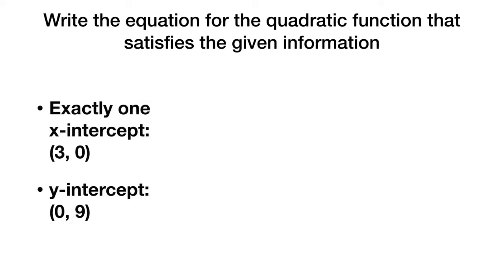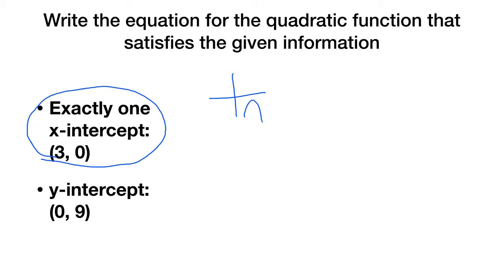So, on this slide, I'm not going to actually do it necessarily because we've already done a few examples, but I do want to point out one important thing. Right here it says exactly one x-intercept. So there are 3 ways that quadratics can go. One way is when they do not touch the axis, at which point there are 0 x-intercepts.